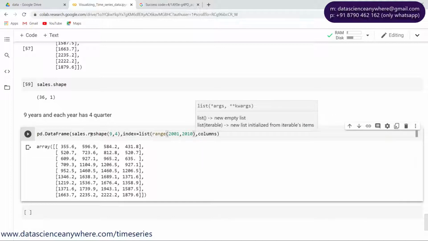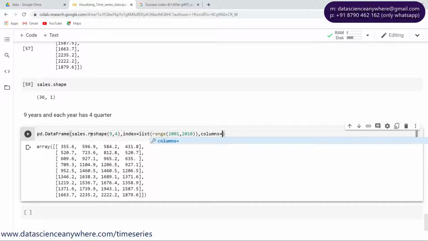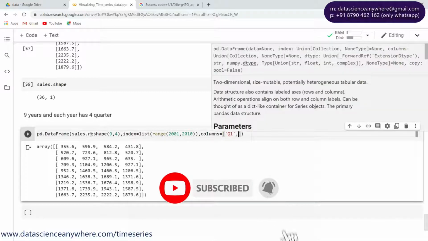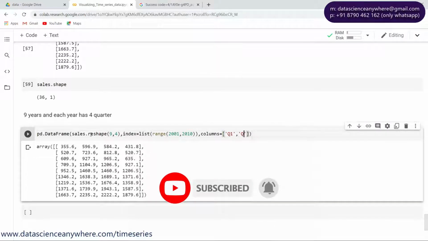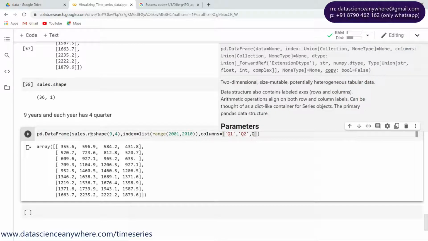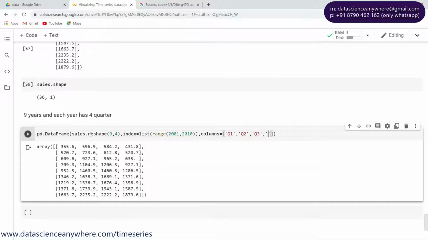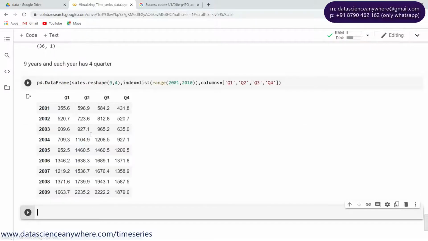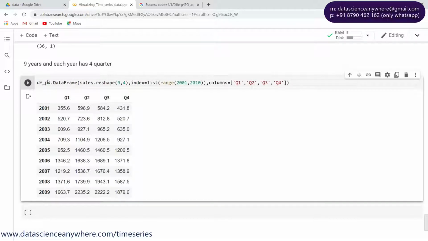The first one is q1, the second one is q2, the third one is q3, and the fourth one is q4. Let me execute it and check whether it is correct. Yes, it is correct. Now I'll save it into the variable df_sales.